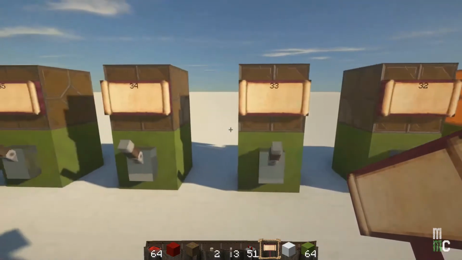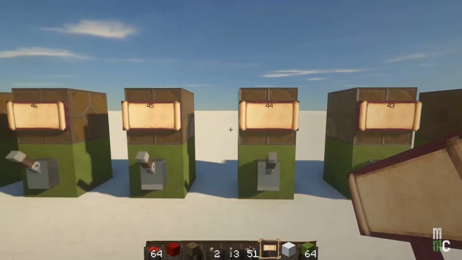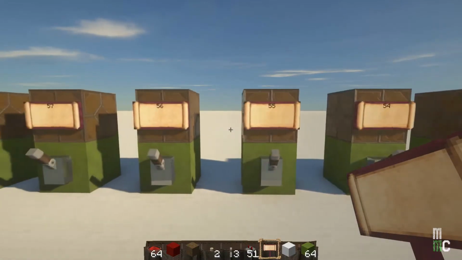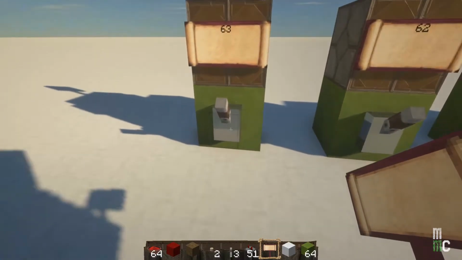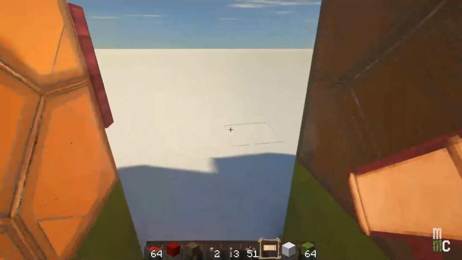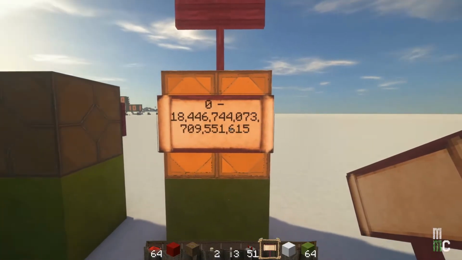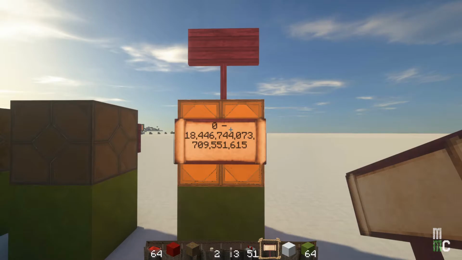Now modern computers are using what's called a 64-bit processor, and we double that again, and we move all the way down here. It'll take us a while to get there because 64-bit is a lot of data. And here we are. We have arrived at the 64-bit processor. It stores very large numbers. The range of numbers it can store is between 0 and 18 quintillion, 446 quadrillion, 744 trillion, 73 billion, 709,551,615. So there you go. Say that fast 3 times.